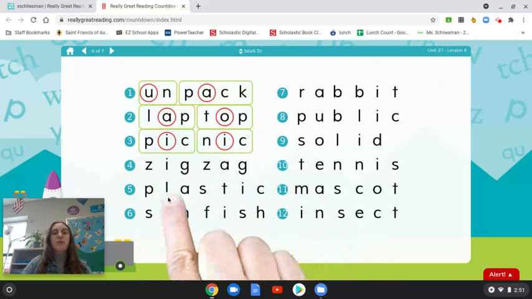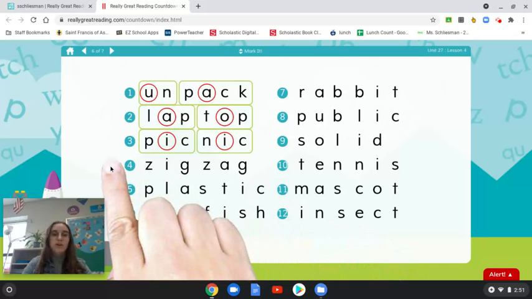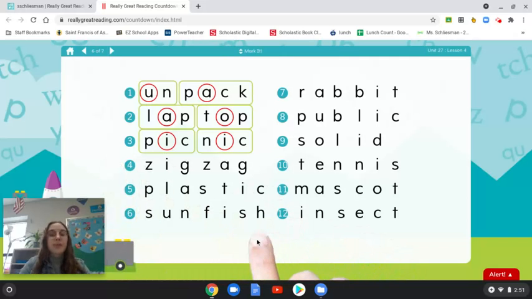Good. I want you to go through and do the rest of the problems all the way down to number 12 on your own. So when I say pause, you're going to click pause in the video. You're going to finish all the way through number 12, and then you'll click play on the video again, and we can check our work. Ready? Pause.